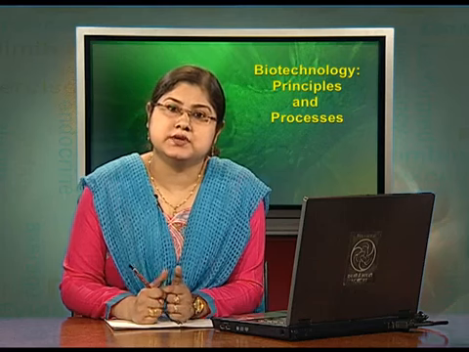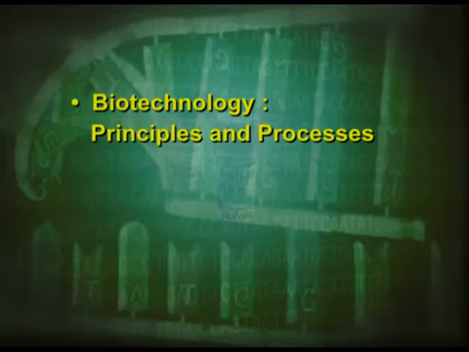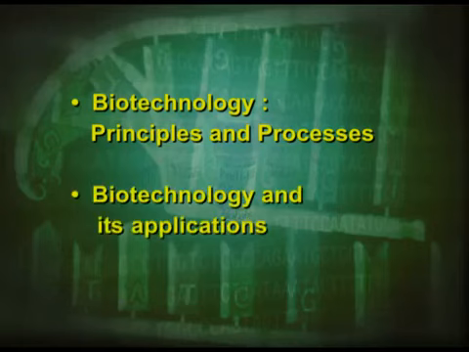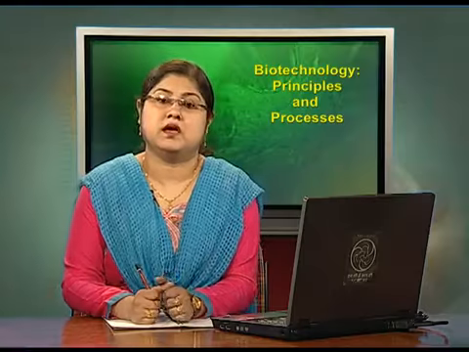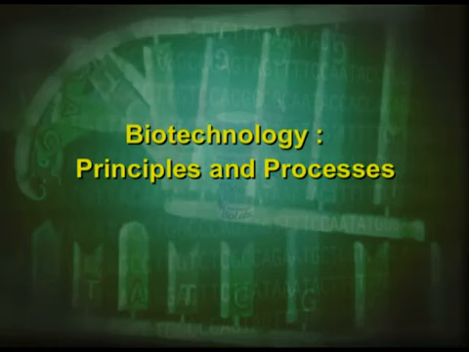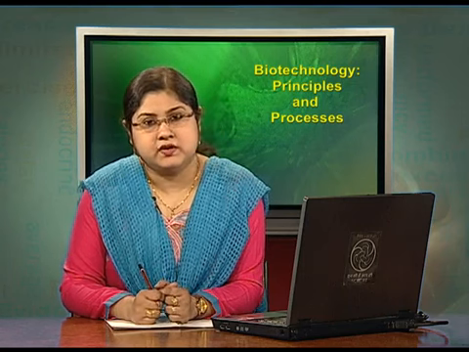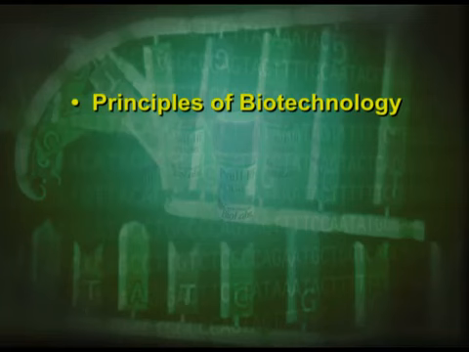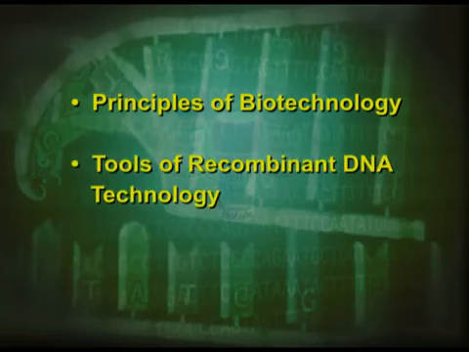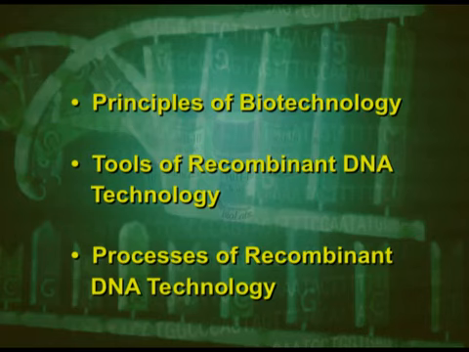Dear students, this unit on biotechnology has two chapters, which are Biotechnology Principles and Processes and Biotechnology and its Applications. We will start with the chapter on Principles and Processes of Biotechnology. For convenience, I have divided this chapter into three parts. In the first part, we will discuss the principles of biotechnology. In the second part, we will focus on tools of recombinant DNA technology. In the third part, the discussion will be focused on processes of recombinant DNA technology.